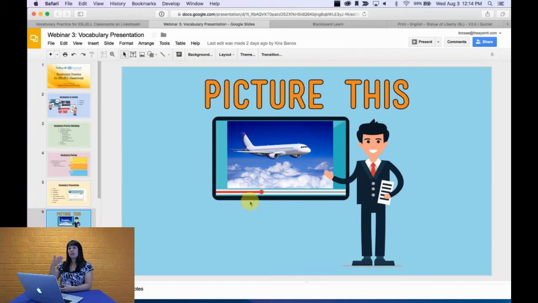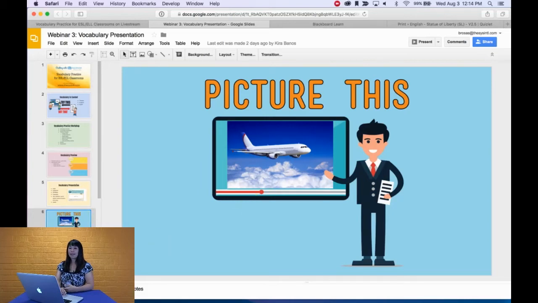But the idea is they pre-make their slide deck, and then the teacher pulls it up, the student goes up and tests the students on that, or tries to get them to say it to make points. A lot of different ways. If you have Chromebooks or iPads, you could just walk around and have them look at it and then ask them and have them guess. So the idea here is it's really just image-based, recalling the vocabulary, because the more times they recall and practice, they'll remember it later on.